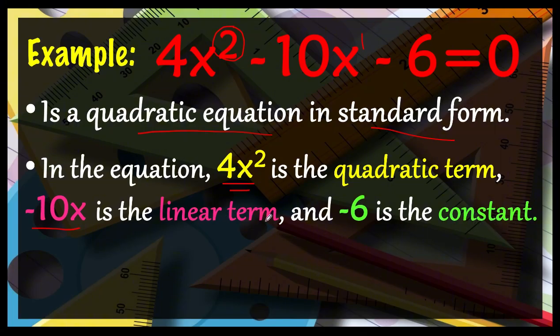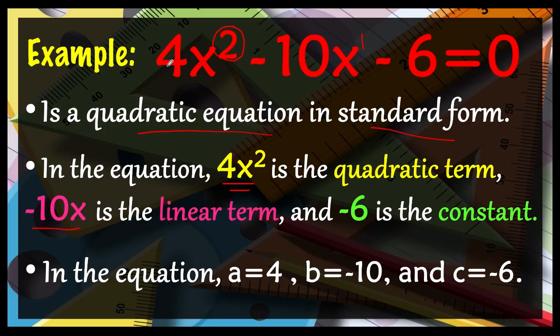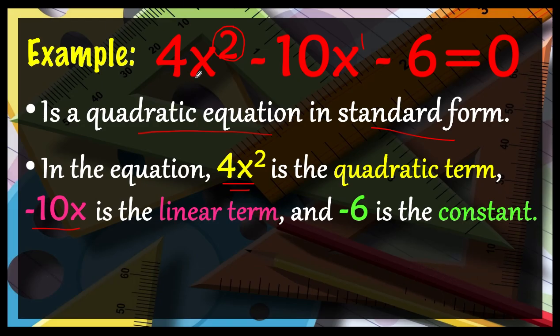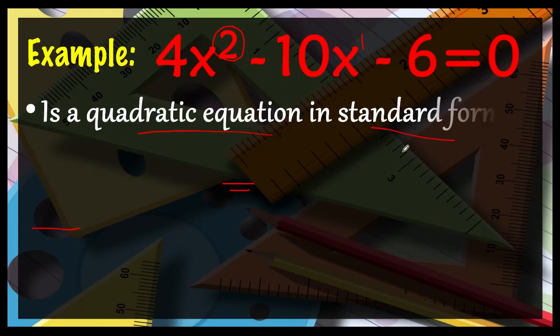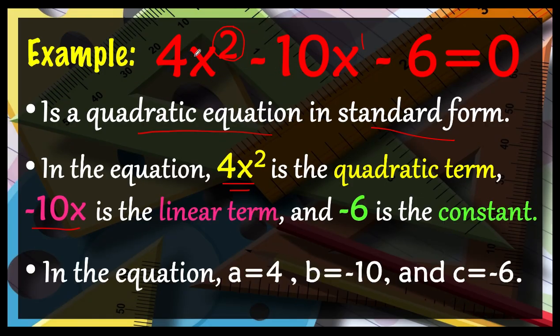Okay? So, kapag alam na natin yung mga quadratic term, linear term, the constant, ma-identify na natin si a, b, and c. Diba? Kung natatandaan nyo doon sa ating standard form kanina, balikan ko lang saglit. Si a is yung katabi ng ating x squared. Okay? Si b is yung katabi naman, kasama yung sign ha, ng ating x. At si c yung ating constant. So, balikan natin ngayon ito. Here, our a is ito, si 4, kasi si a daw is yung katabi ng x squared.